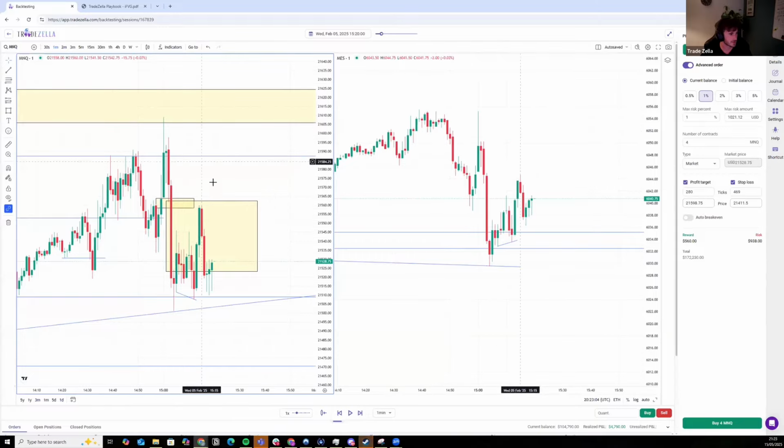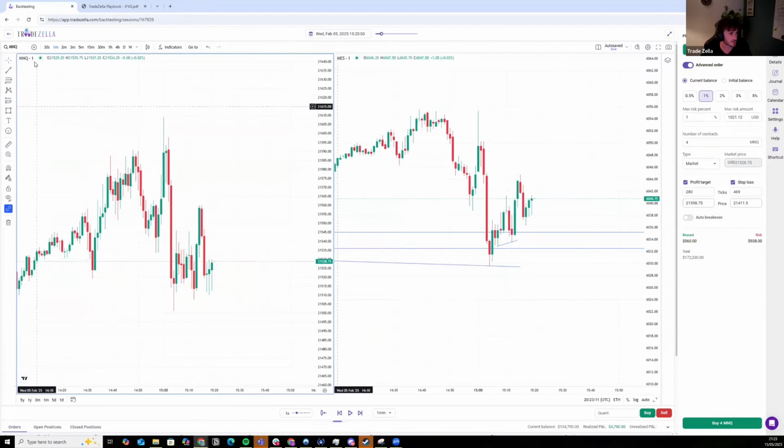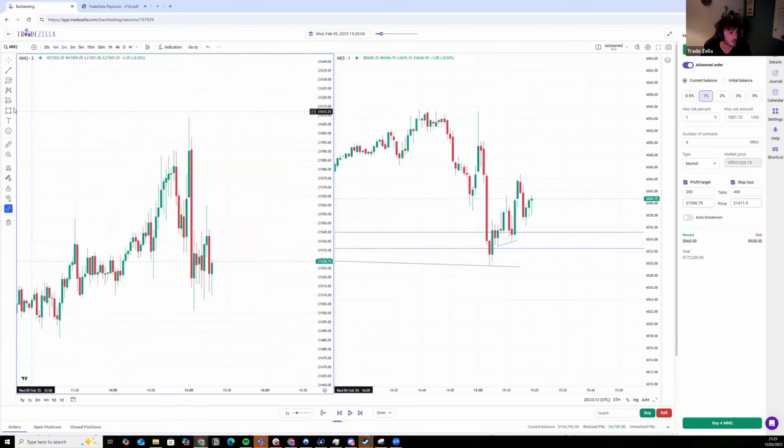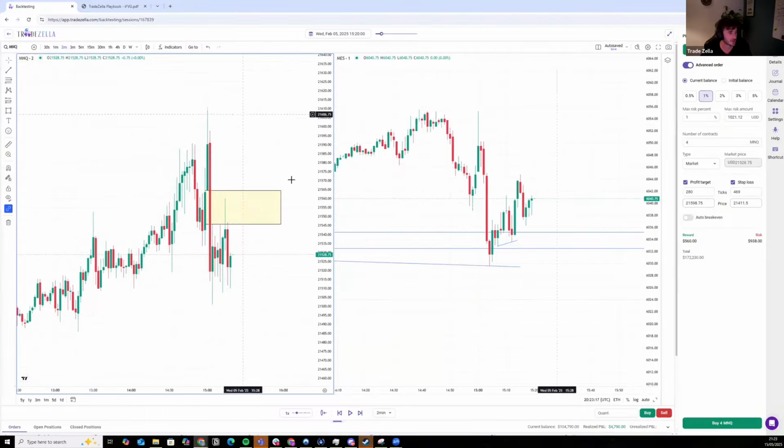So we do have this leg here now. Could look to potentially take from. This chart's a bit messy. I'm just going to clear it. Let's check the 2 minute. So we've got this 2 minute fair value up here. So this would be my condition to go long. So we need to see price break above that to go long.